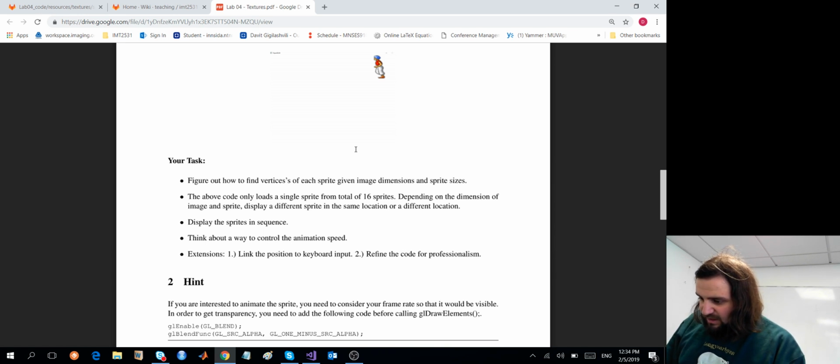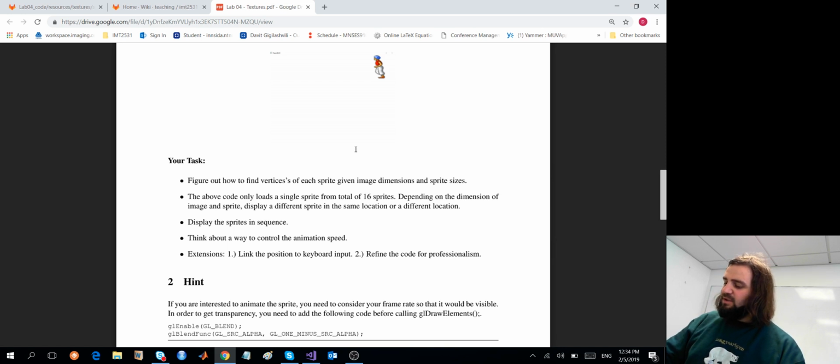There are 16 sprites, and you also have to figure out in this lab how to tackle the problem with vertex coordinates, so how to take the dimensions to pick up the right part of the sprite sheet.